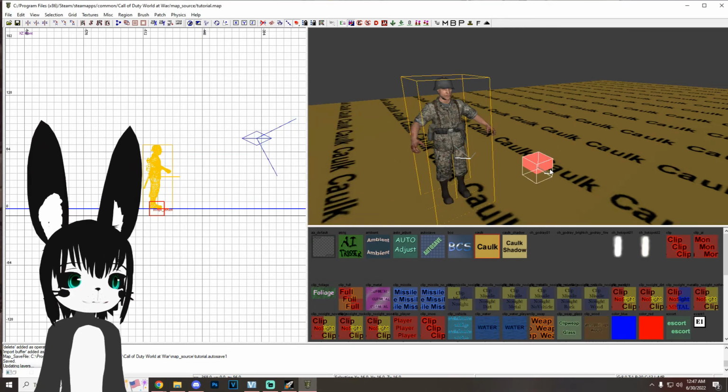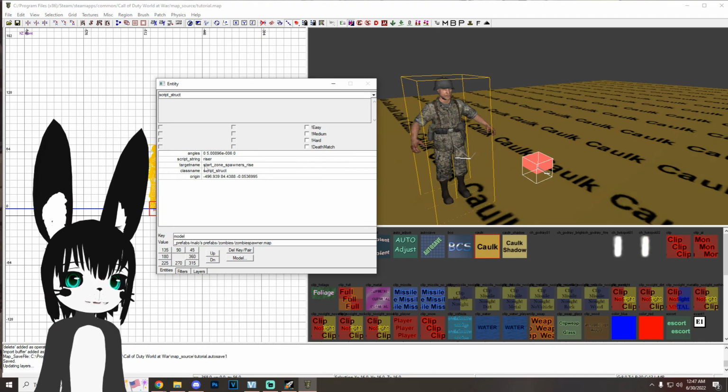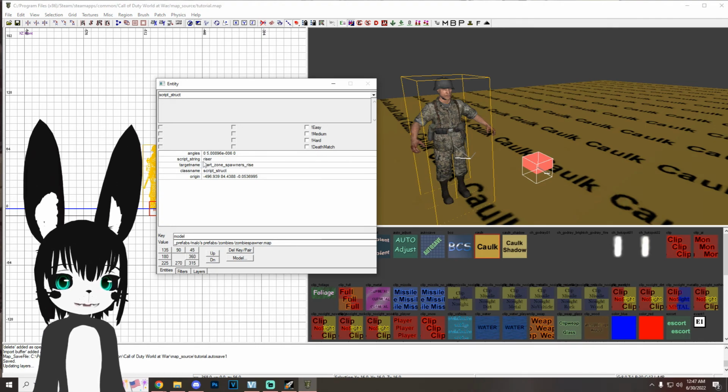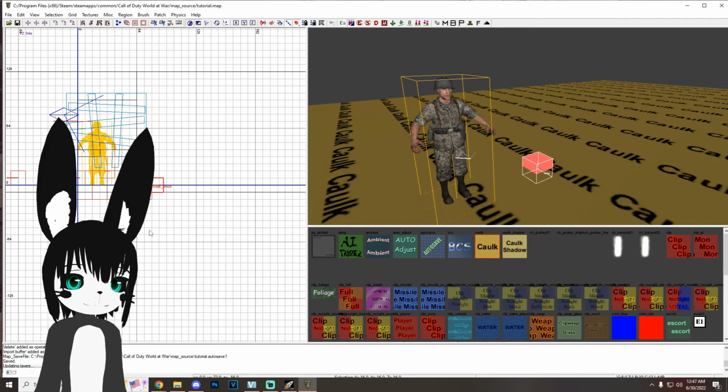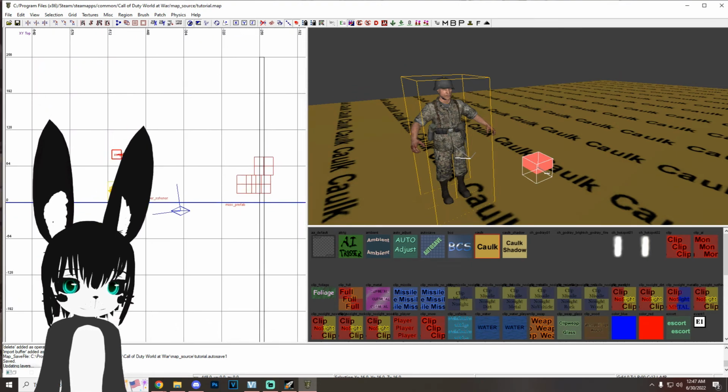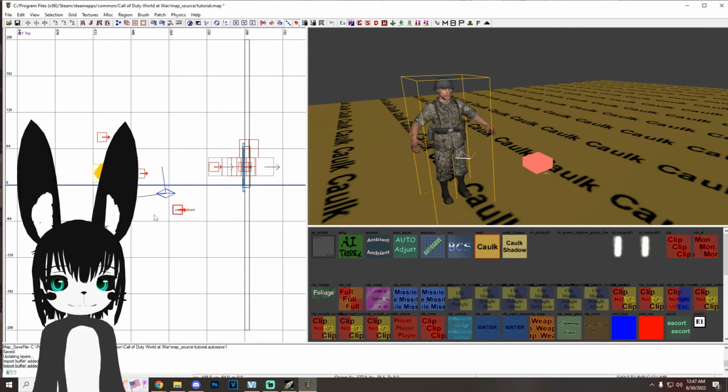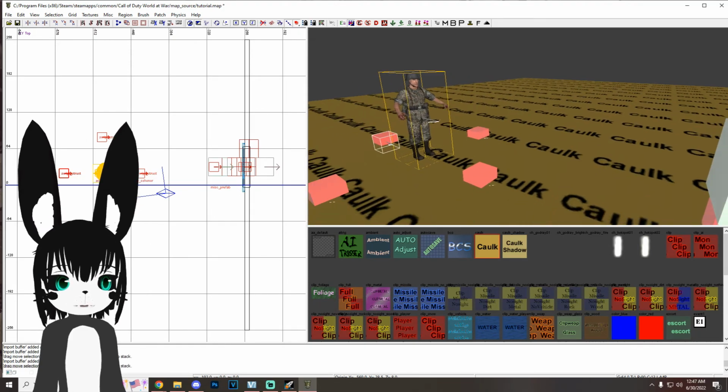As well with that, if we select the actual spawner and press N, you can see start_zone_spawners is there as well. So with this object selected, we're going to change our view. I'm going to go to 7 on my grid and copy this around the barricade. We'll do 4 spawners for fun.